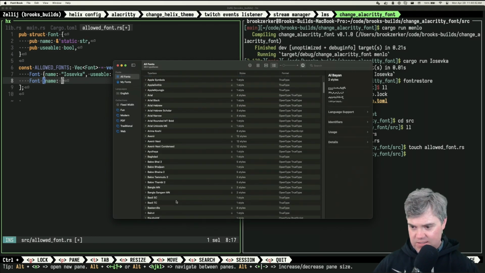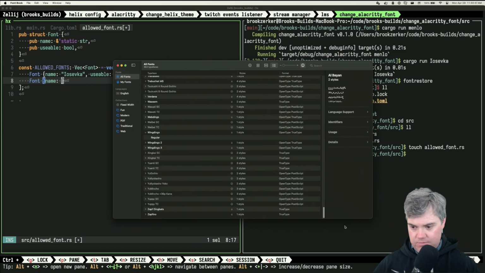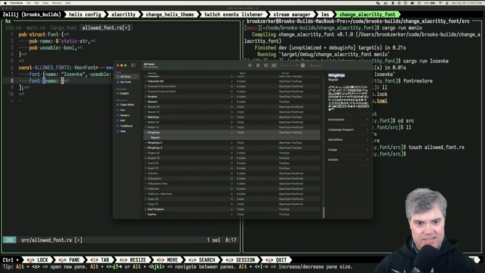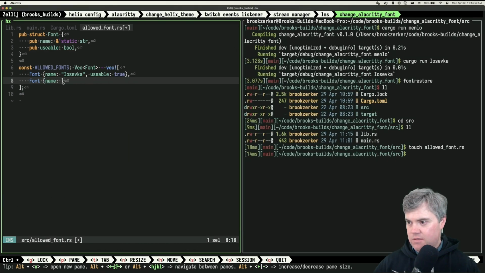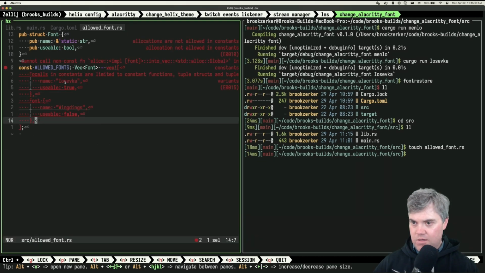Okay, so this is wingdings like that. This would be usable false. Not allowed in constants. Okay, that's too bad.